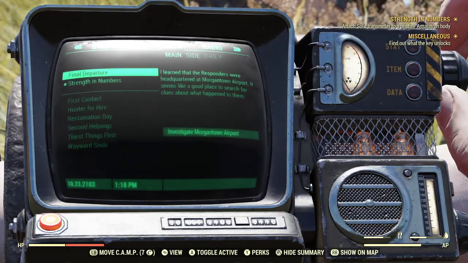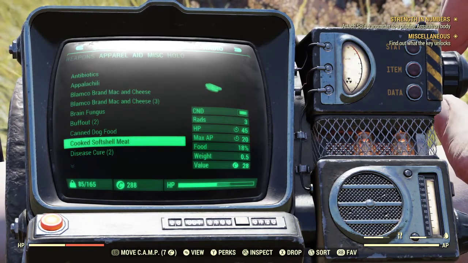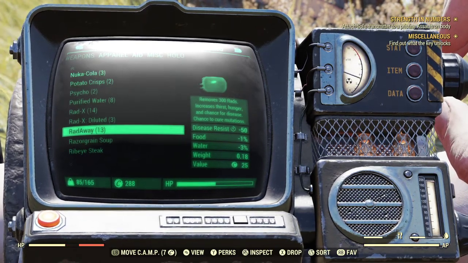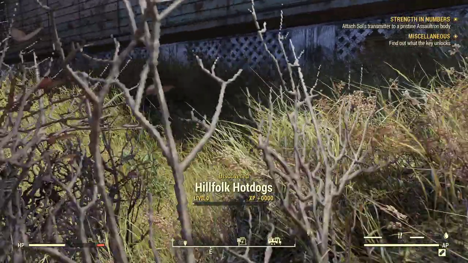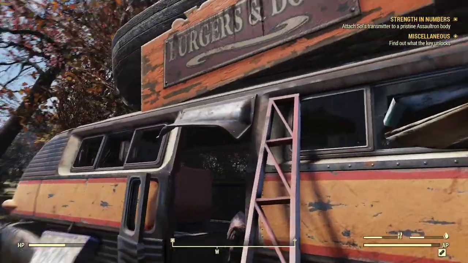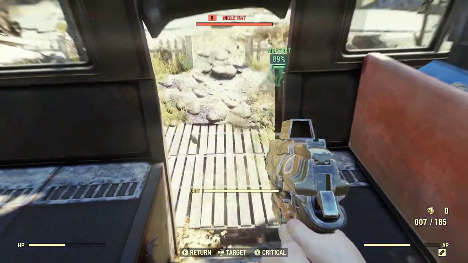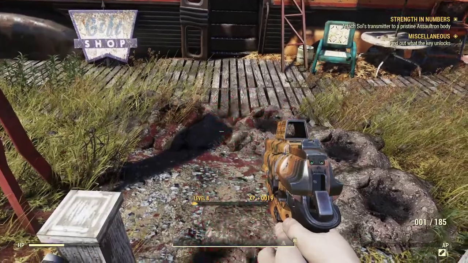Let's see here. Nope, wrong button. Aid. Right away. I'm gonna take two of them. Hill folk hot dogs. Hot dogs, jeeps.